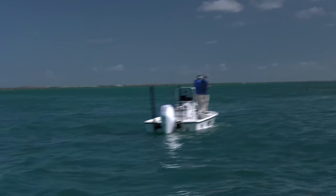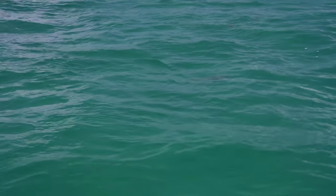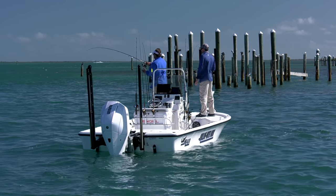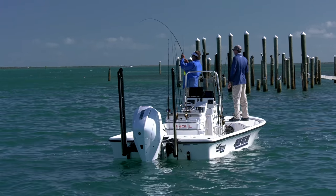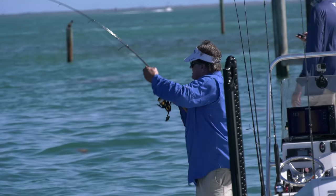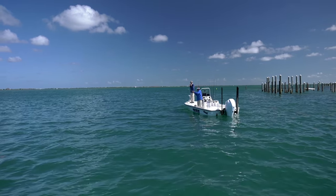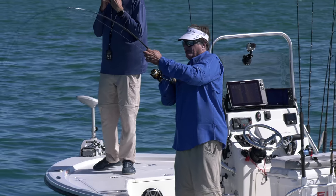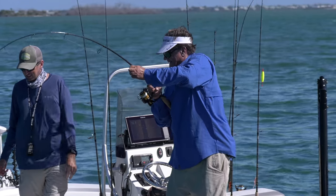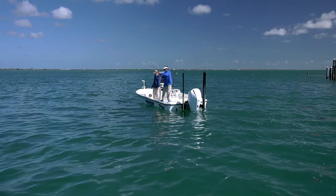He's not a small permit by any stretch of the imagination. He's stretching me out for sure. Look at him near the top — he's up floating right here. We need this guy in the boat next. I'm really getting nervous. I'm going to come around here, Andrew. There he goes — he's going deep. I don't want him to do that. I also don't like that blue runner nearby. It's only 10-pound test; I can only do so much.